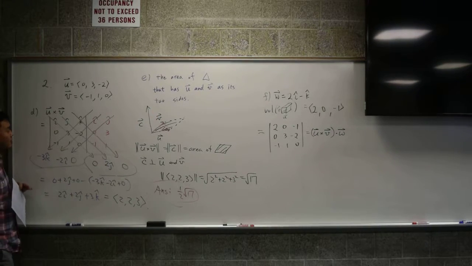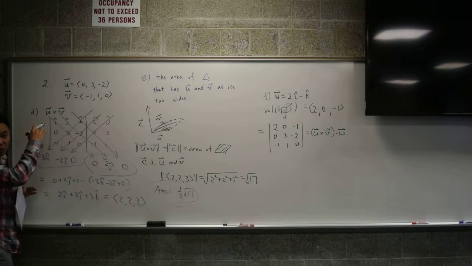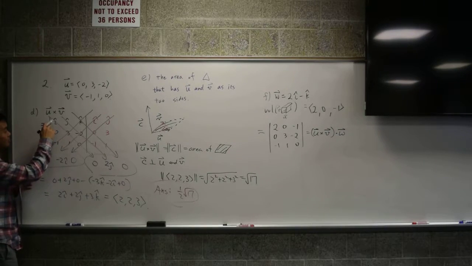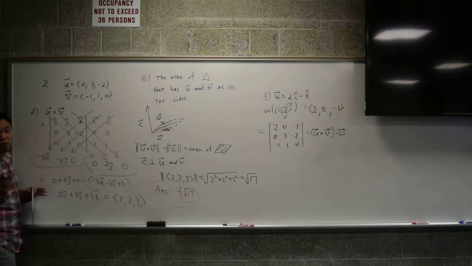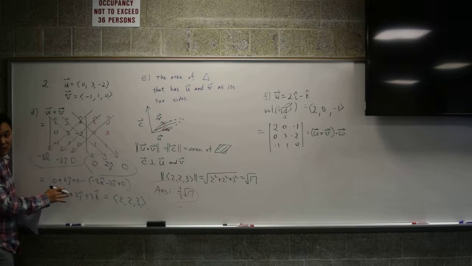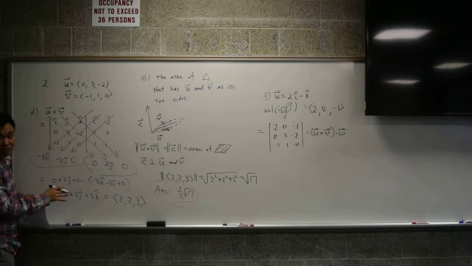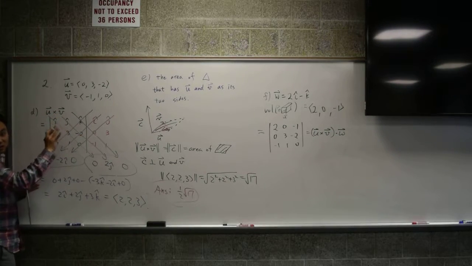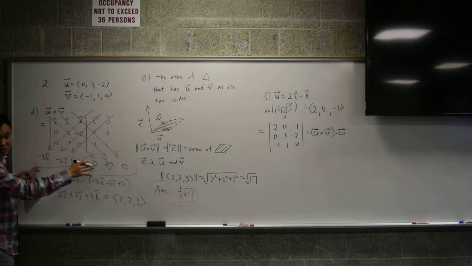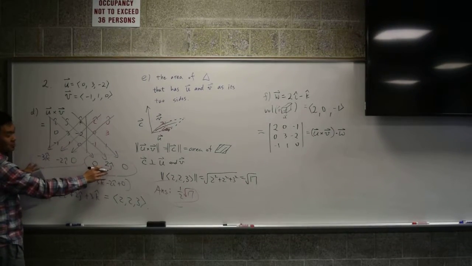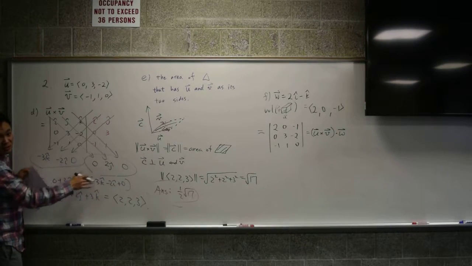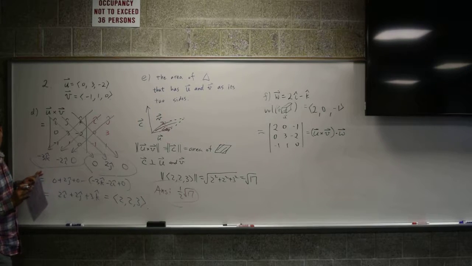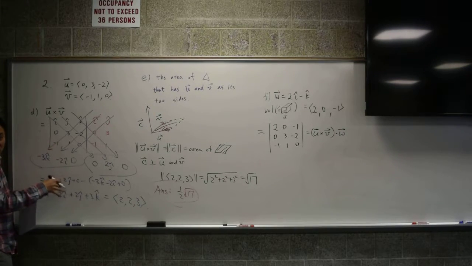I think you're a little confused because if you use the old method of expanding by the first row, then the checkerboard of signs says it's plus, minus, and plus, right? Try to do it that way and see that they give you the exact same answer. But in this method, you don't do plus, minus, plus. That doesn't apply anymore. People like this because you don't have to worry about the checkerboard of signs. You're free to use whatever is comfortable for you, but do check that both answers agree, or else you probably misunderstood one of the methods.